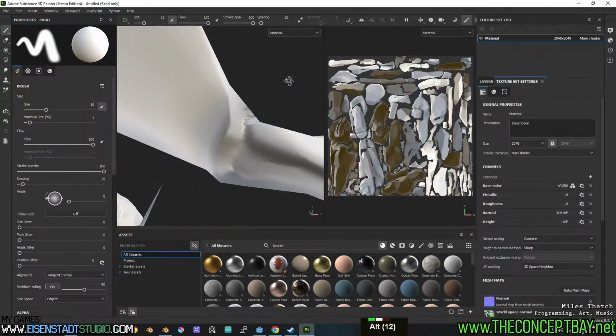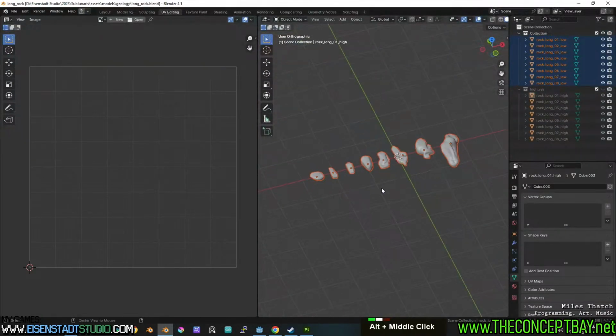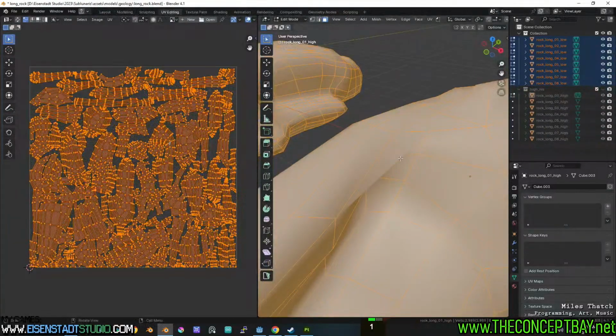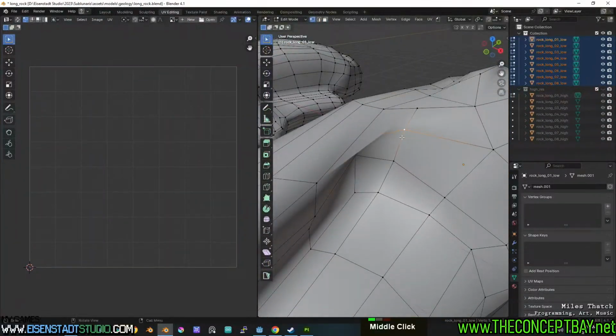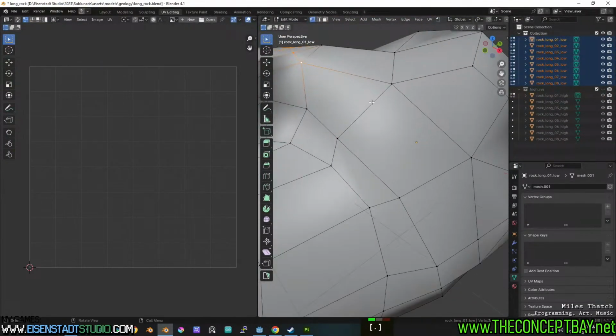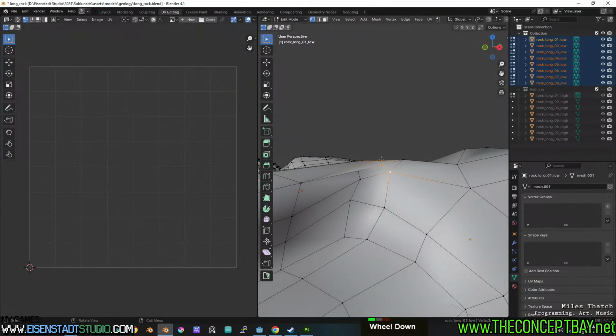Although, that's looking suspicious. Oh yeah, okay. I think the quad remesh got a little goofy there.